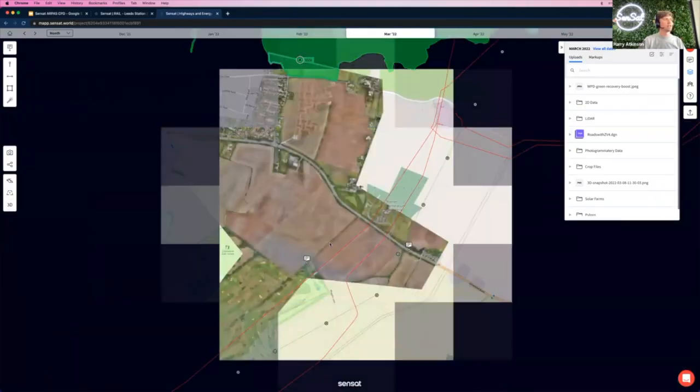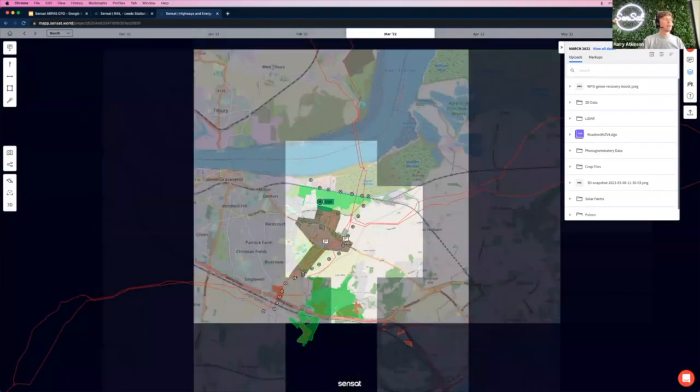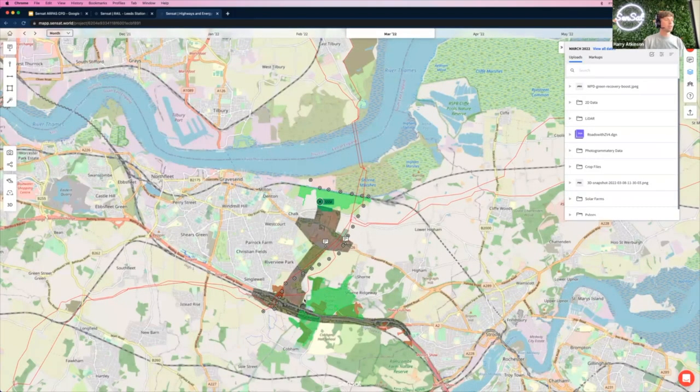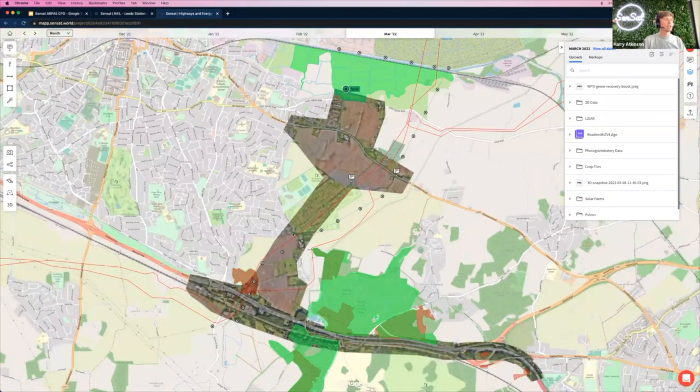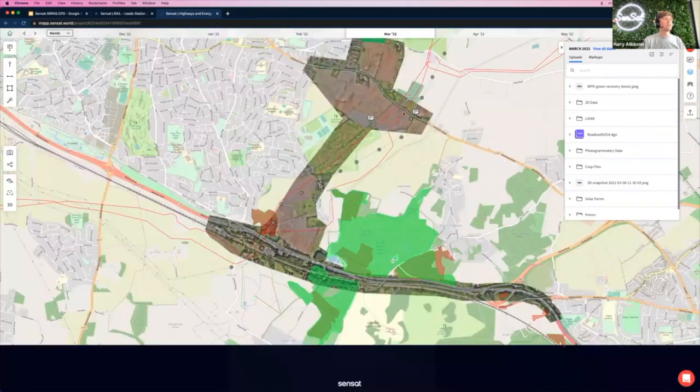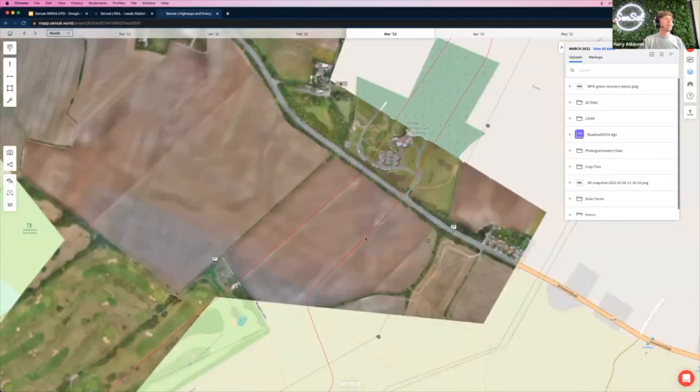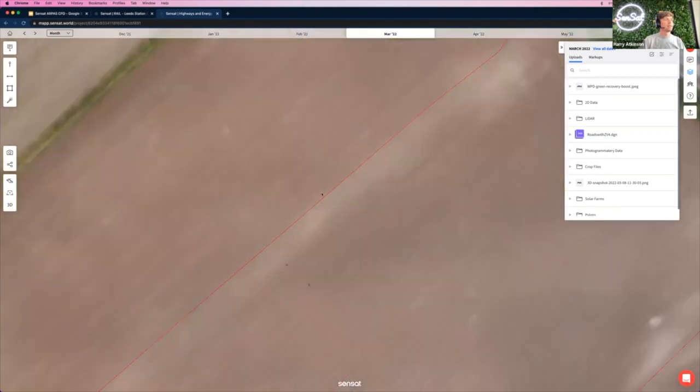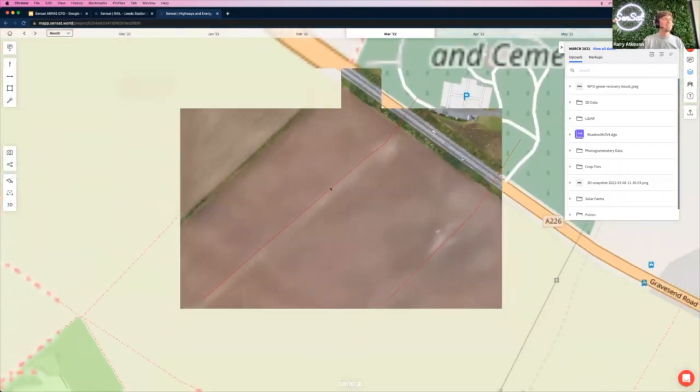And finally, just in the 2D here, you can see how more GIS information can be overlaid to give you some more contextual data. You can see here that these red lines represent gas mains. These are large gas mains operated by National Grid. Interestingly enough, you can see from the photogrammetry that there's some sort of disturbance on the ground actually, so you might be able to guess that they're there.